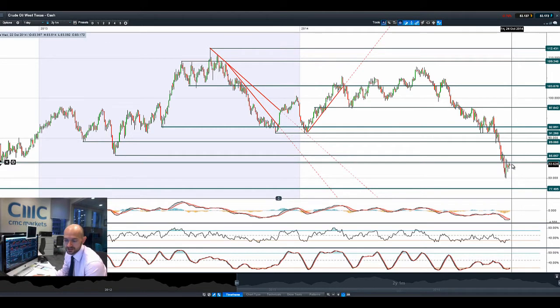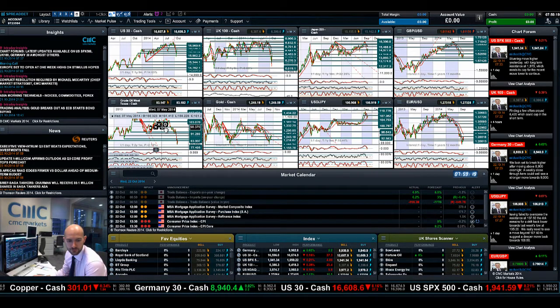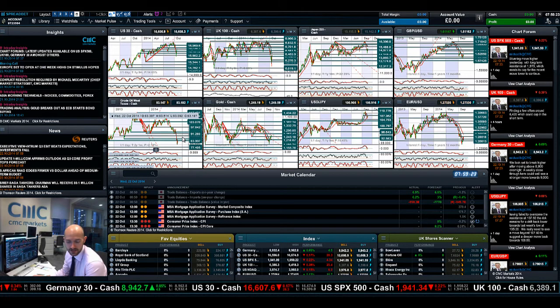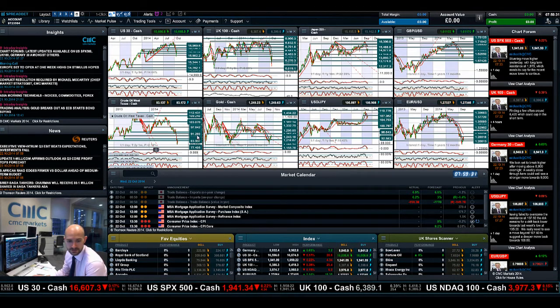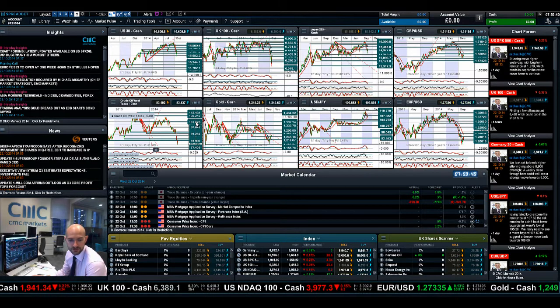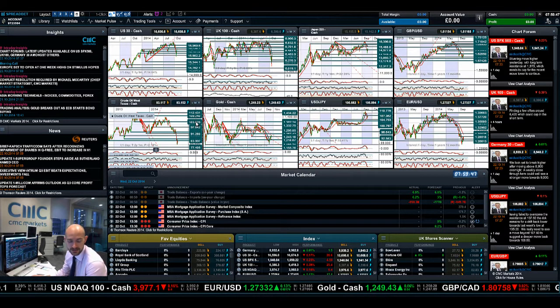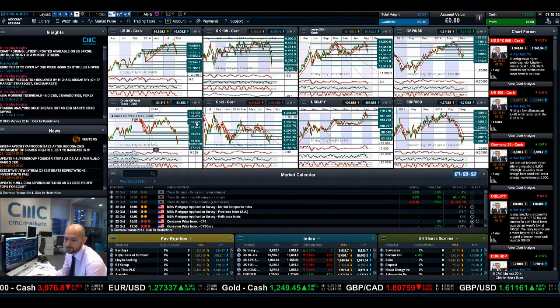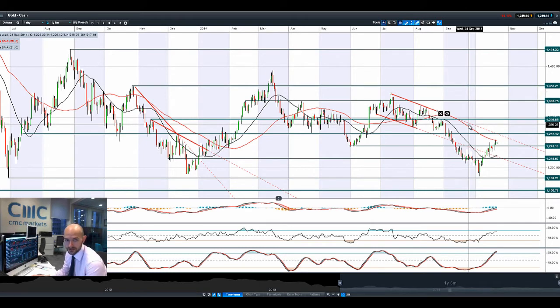Moving on to Crude Oil West Texas — $84 once again remains a tough sell for crude traders. Today is Wednesday, so normally you'd have crude oil inventories, but that's fast forwarding to Thursday. All the data regarding West Texas is pointing to excess supply. We need China to not slow down quite so fast, otherwise long-term fundamentals in West Texas crude will remain quite negative. There's also a new report from Saudi Arabia indicating they're willing to accept lower prices to gain additional market share versus other OPEC regions, rather than defending their slice by cutting back supply.